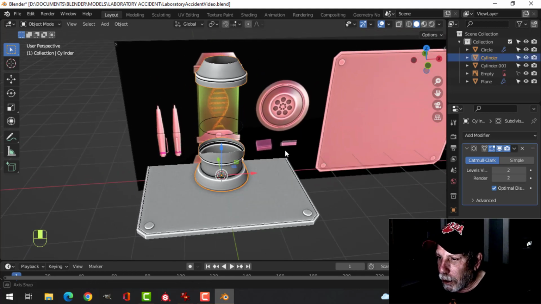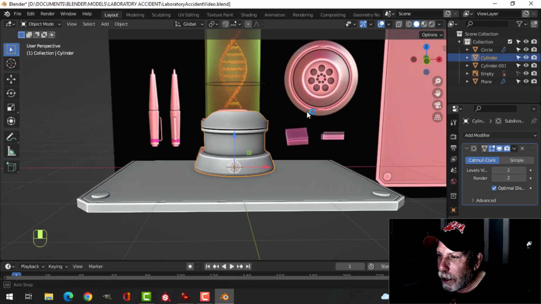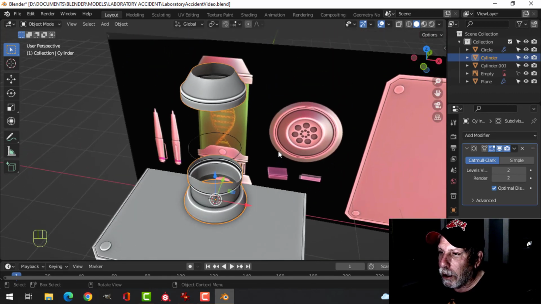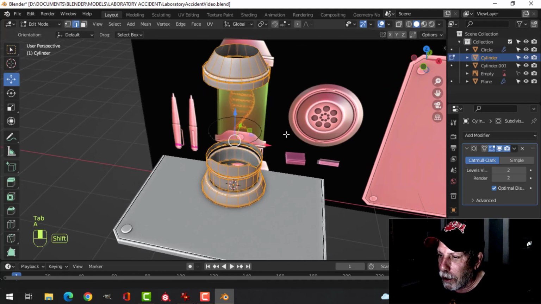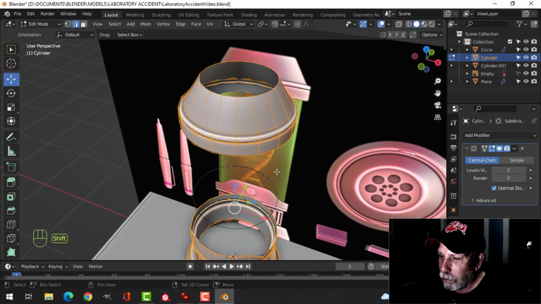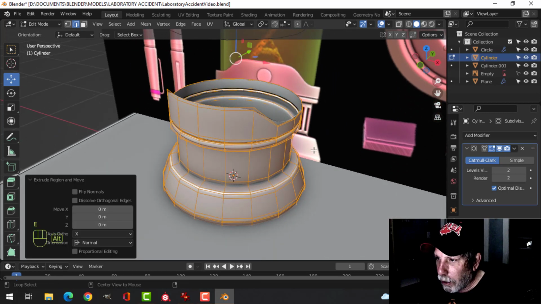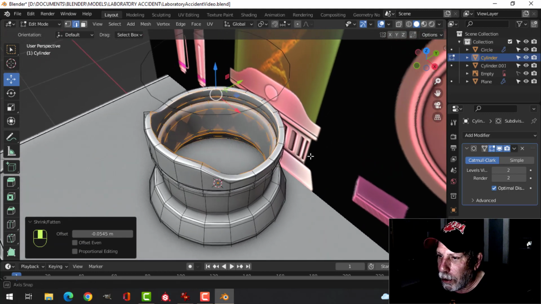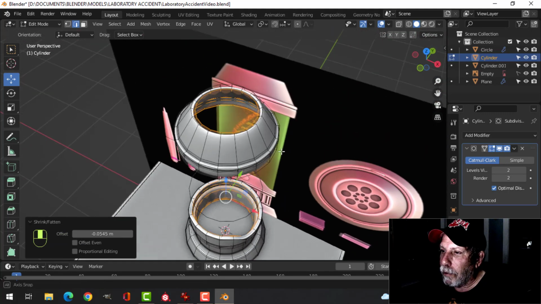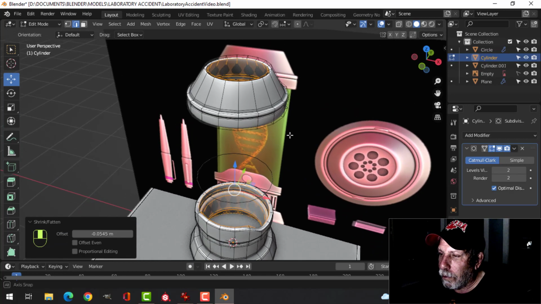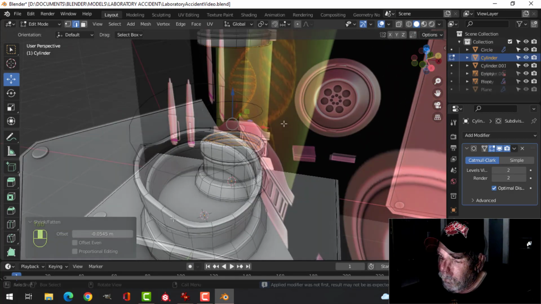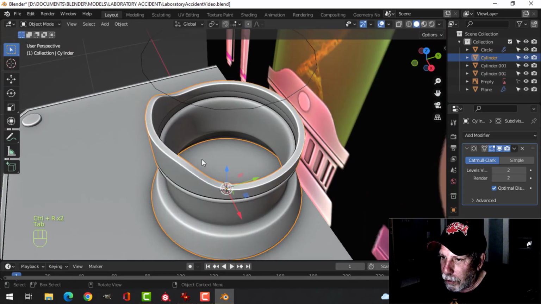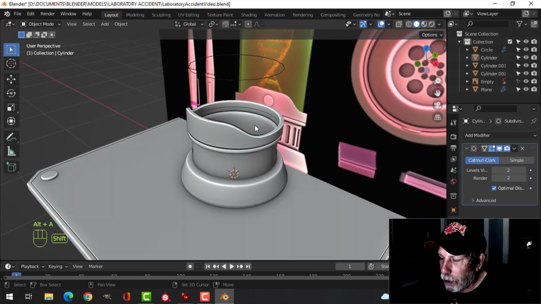Okay. Now we're going to take this, and I think there are a couple of different ways to do this, but I'll just commit to this. Select it all, and E and Alt S, and let's pull it in. I'm looking over here, give it a good amount of thickness. That's fine with me. And I'm going to add an edge loop here and an edge loop here to sharpen that up, just like that.